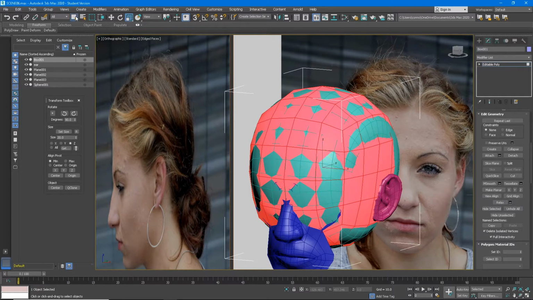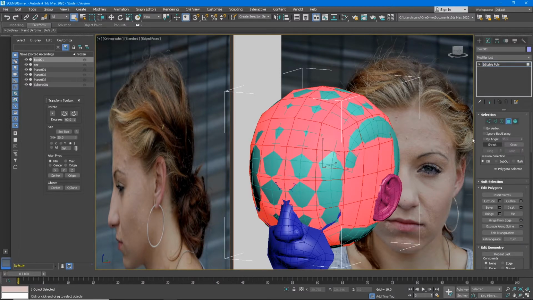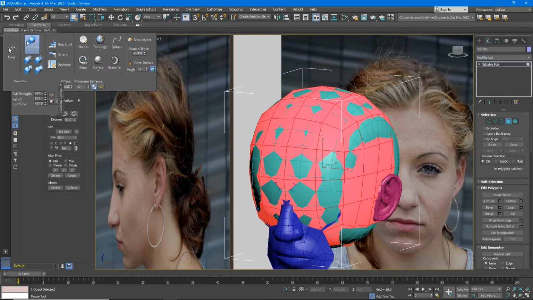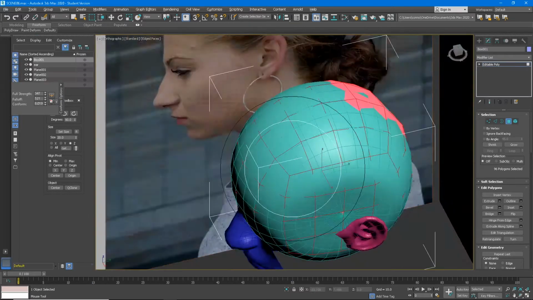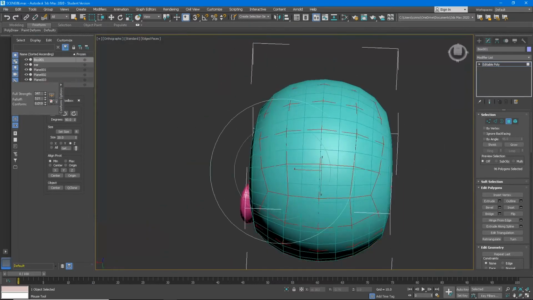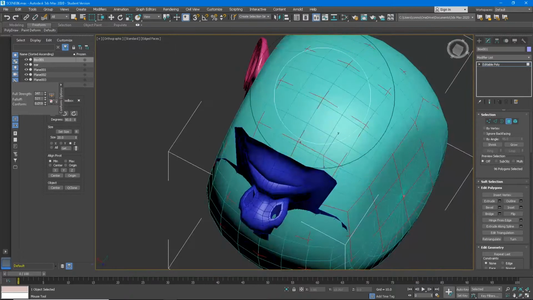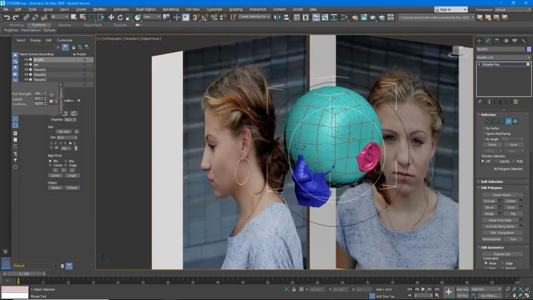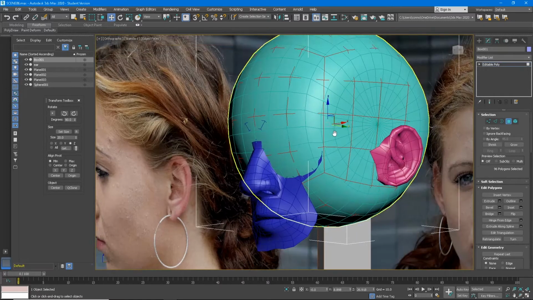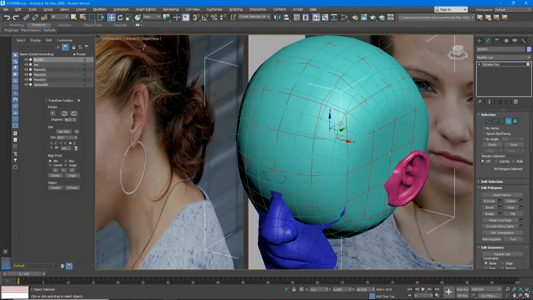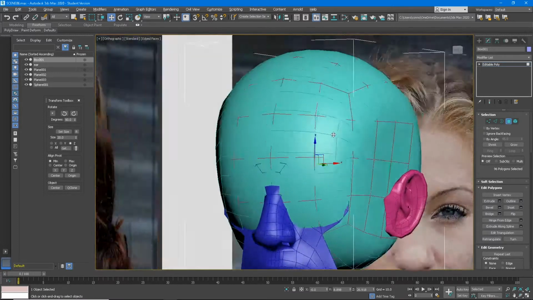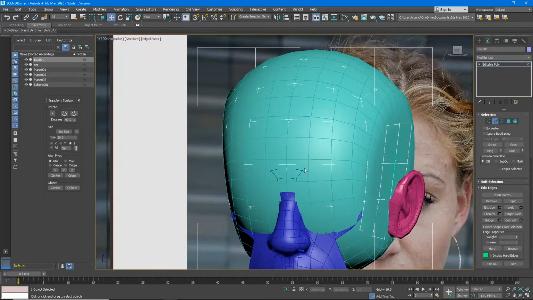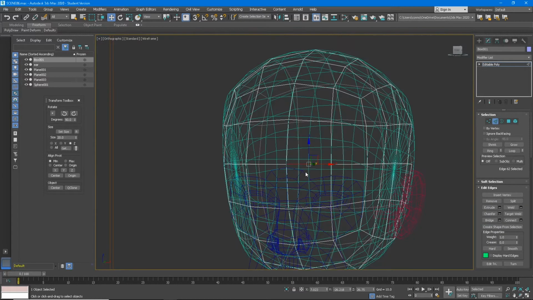And now I'm just going to go here and conform again. So you can do this as many times as you like. Right now I'm happy with just this. The only thing I am thinking of doing is adding some extra edge loops right now while I have this available.